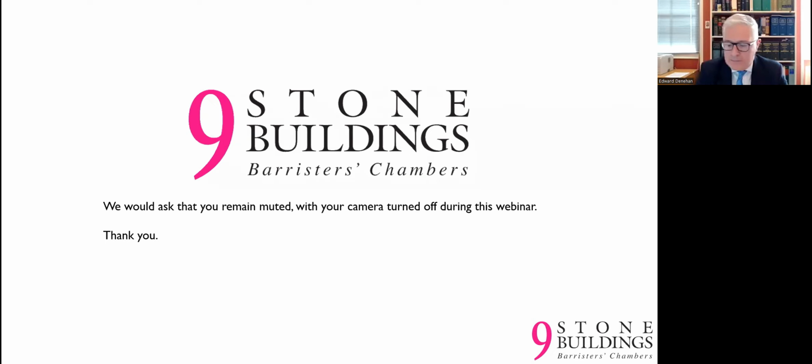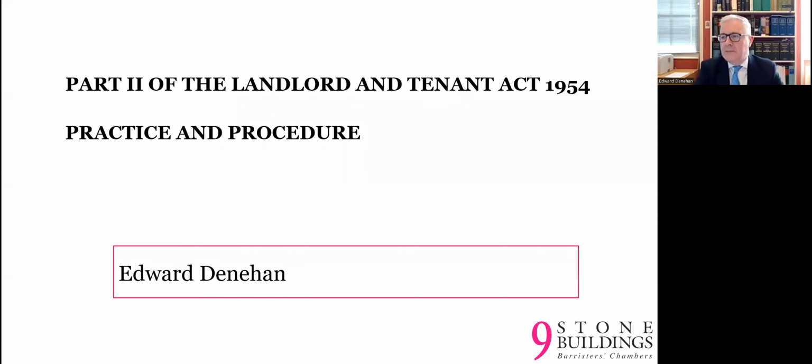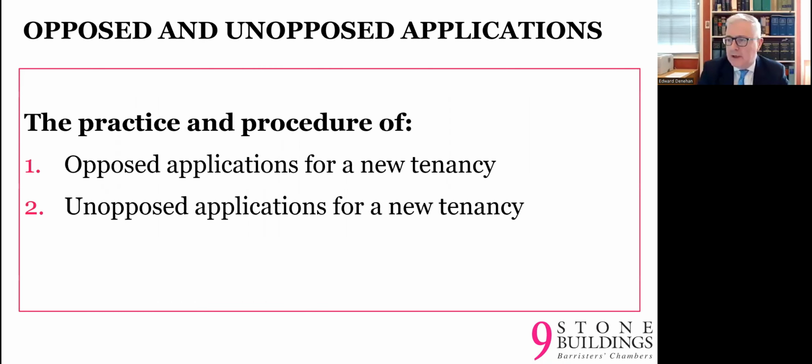Today's paper concerns the practice and procedure of Part 2 of the 1954 Act, and what I've done is divided the subject into 2 different types of case. One where there's an opposed application for a new tenancy, and the second is an unopposed application for a new tenancy. The first paper I speak to deals with opposed applications, and the second deals with unopposed applications.